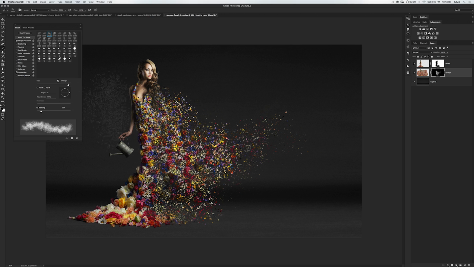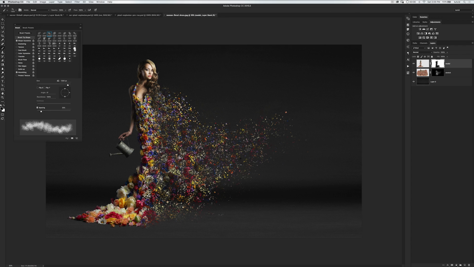So I'm going to include that, and now I'm again going to paint with black, make this brush a little bit smaller. I'm going to take it down to about 1500, and I'm just going to loosen up and lighten up what I see in here. Anywhere where I'm starting to see the pattern of flowers coming back in, I really want to make sure I get rid of that, because that's going to be a problem for us. So I'm going to go back up here to her layer. I'm going to do away with some of the dress that's still hanging out down there. And there, we've completed the first part of the effect.